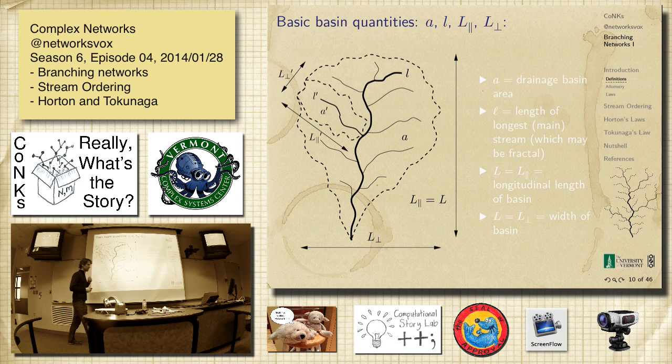So here are a few more definitions, right? This is a different picture, an example of the basins within basin story. We're going to define a couple of things. There's L parallel, the longitudinal length. These are just normal kinds of length things. And this is L perpendicular, the width. The length of the whole thing we'll just call L and generally mean this.